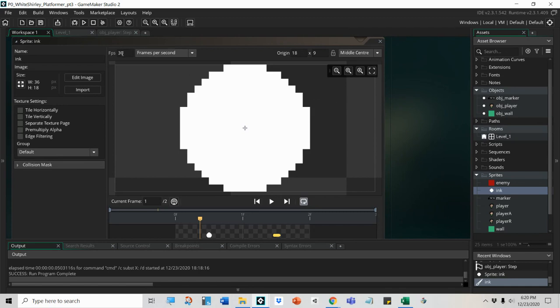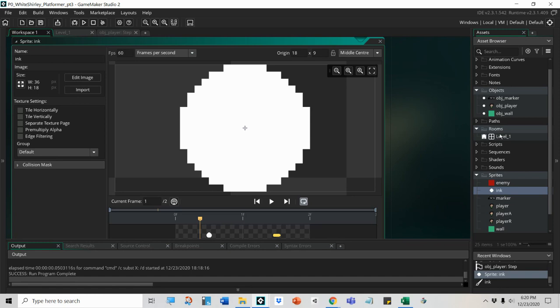Up in the top, we're going to speed this up. Right now, it's running at 30 frames per second. We're going to speed this to 60 frames per second, so that that muzzle flash is just really quick. We don't want it to be super dramatic or super obvious, but we do just want this little flash. Now, that is not the speed that this ink is going to fly through the room. That speed is completely different. This is just looking at how long it will take that first image to flash before we're done.